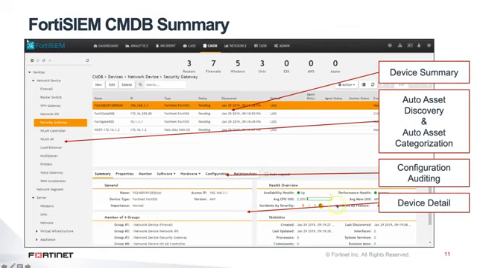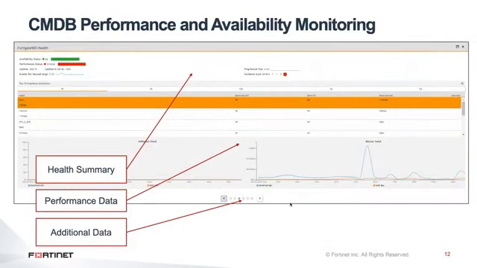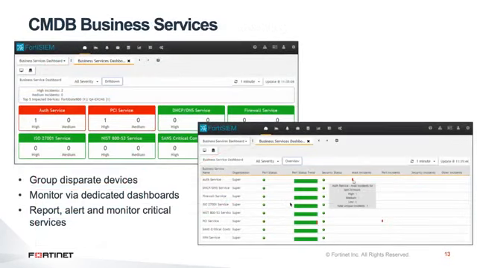We'll understand the performance of the device, interface utilization, process utilization, CPU, memory, disk utilization as examples. So we get much more context than if we were relying on log data alone. And then we can start to drill down into more information. So we can quickly say, give us the quick information, as we call it. It will give us a health summary. If there's any incidents against this device, it will give us the performance information. And then we can keep going into further sections to understand more health information.